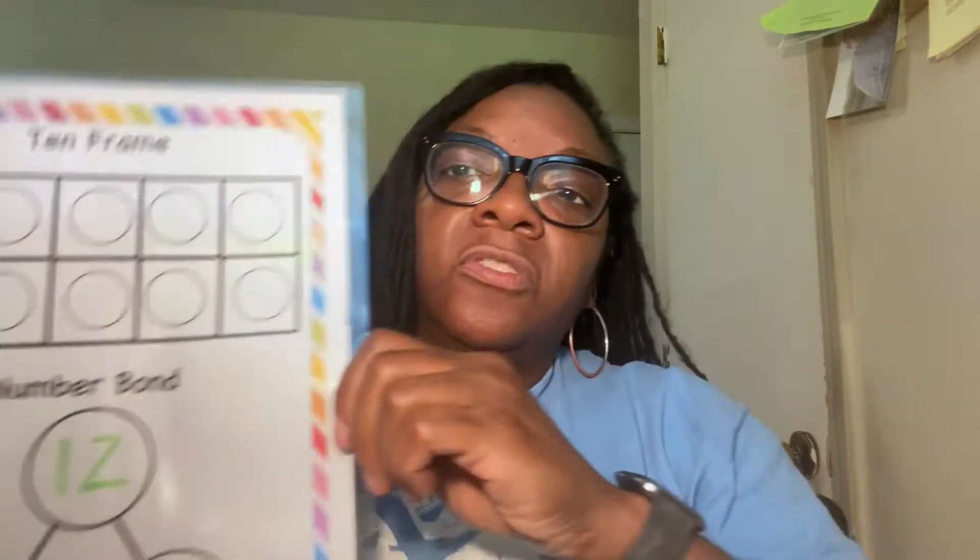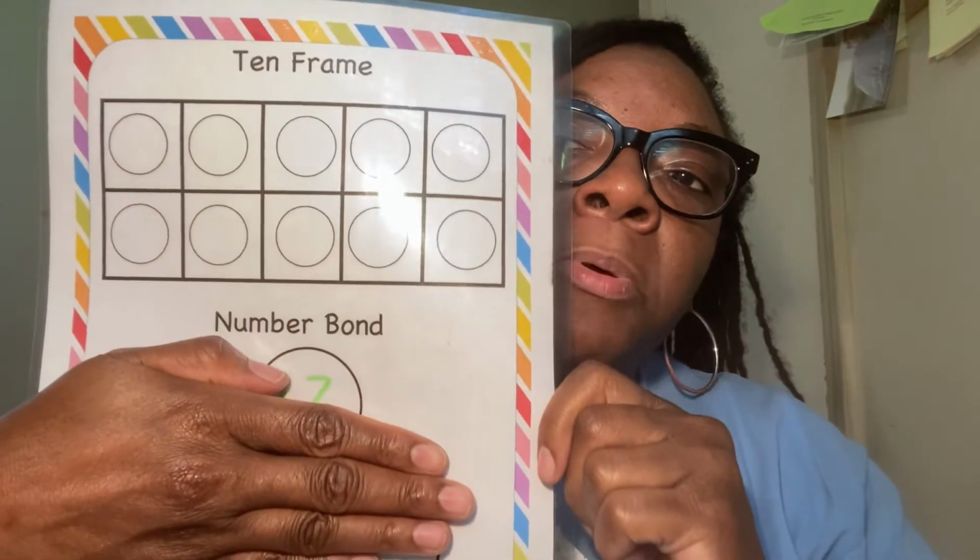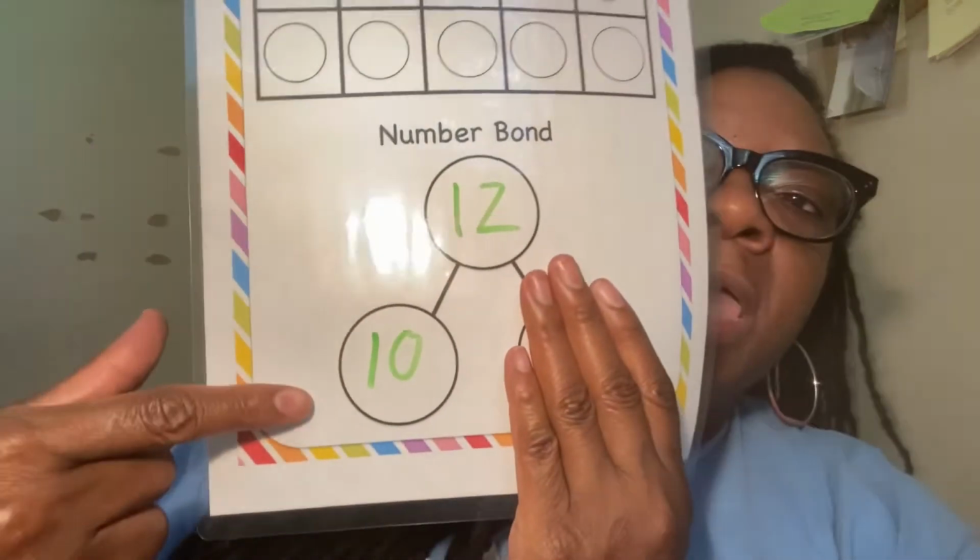Another way I could challenge that student is at the bottom of this particular 10 frame is a number bond. So what I could do with that student is, say he drew the number 12, I could challenge that student to figure out what 2 numbers they can put together to make the number 12. So in this case, I could say, okay, let's look at this. We already have how many counters out? They would say 10 counters. So I would say, okay, we can actually write that number right here for number 10, because that could be a way to make the number 12.